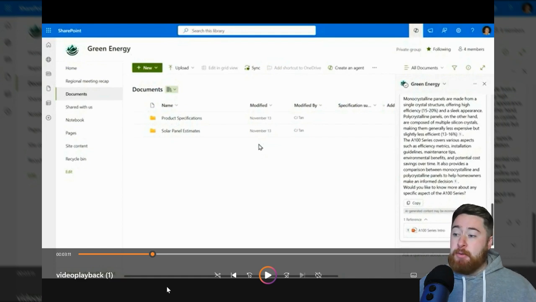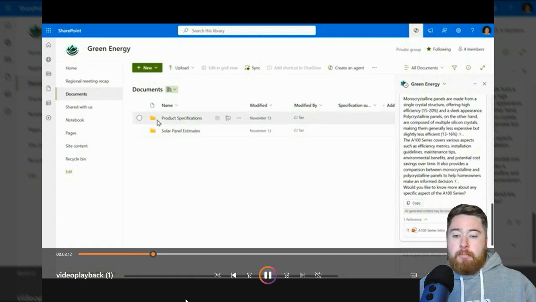And it went away and found it. In fact, in that real world example, it found it inside of my colleague's OneDrive that they'd shared a link to that document with me. So, of course, I couldn't easily find it because it was inside of their OneDrive. But I'm hoping that's how this is going to be grounded in this SharePoint site. So you'll be able to use this interface to describe a document and it will go away and find it in the SharePoint site. So I want to create an agent that is about just these product specifications.